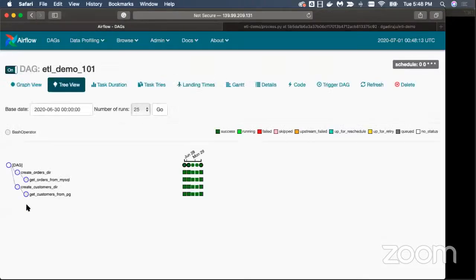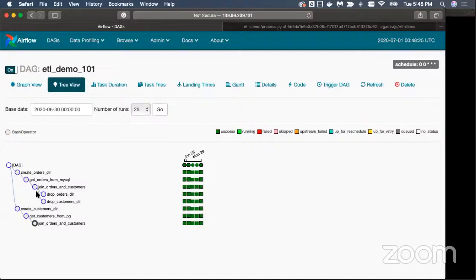And when are we triggering this join orders and customers? We are triggering after reading both orders as well as customers. Both will join into one node, which is nothing but join orders and customers. There we will be invoking that function, and it will take care of joining our datasets, and the join results will be in the file.